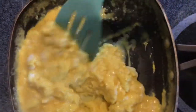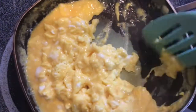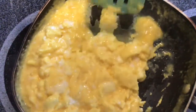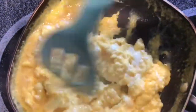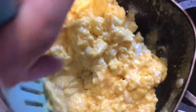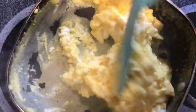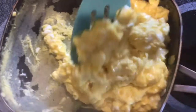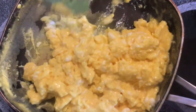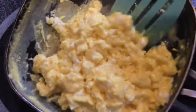See, I keep moving them. The goal is to just keep moving. Keep them moving. Just keep moving them back and forth around the pan. Flip them up, flip them down. Move, move, move. Don't let them sit for too long. I mean, you see, I'm not in a rush. I'm just moving them. That's it. Oh, look at them fluffing right up. Oh, they look so good.